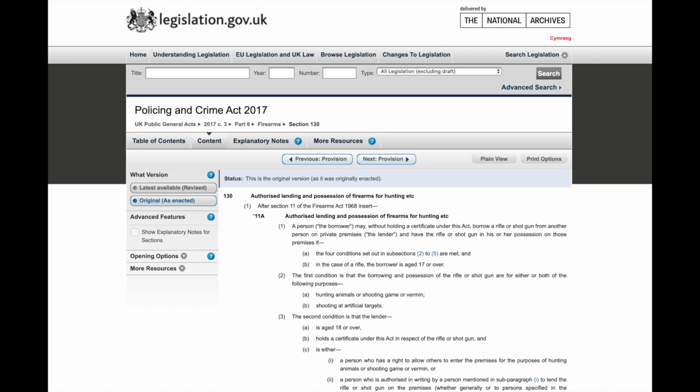So there it is in black and white. That is the definition of shotgun. Basically, anything that is unrestricted is not a shotgun and therefore is a firearm and is therefore subject to Section 1 and an FAC.